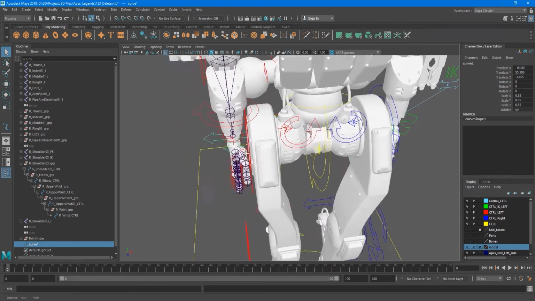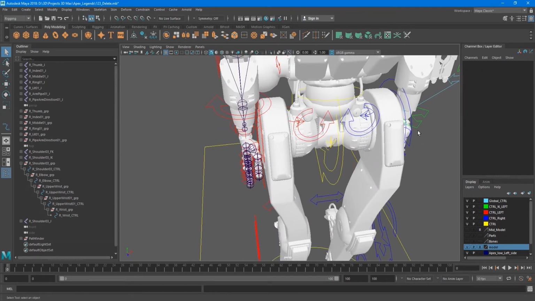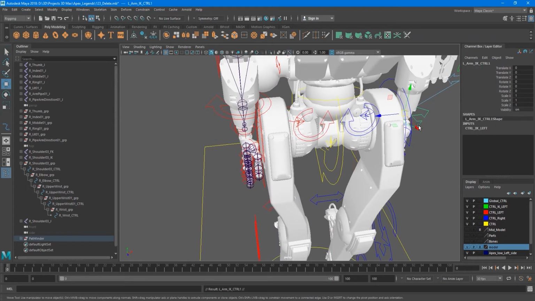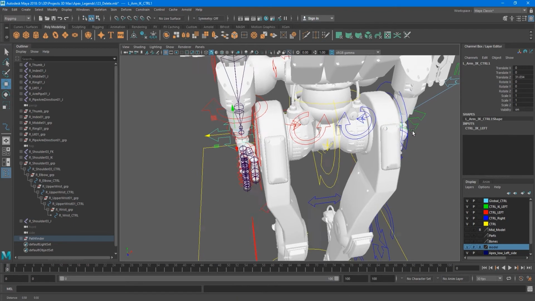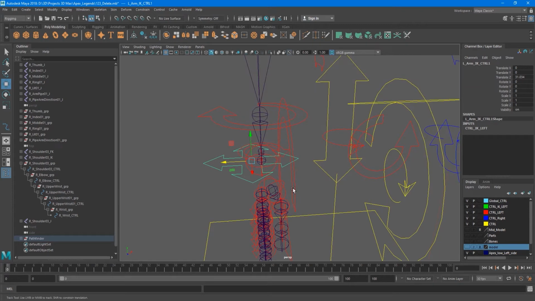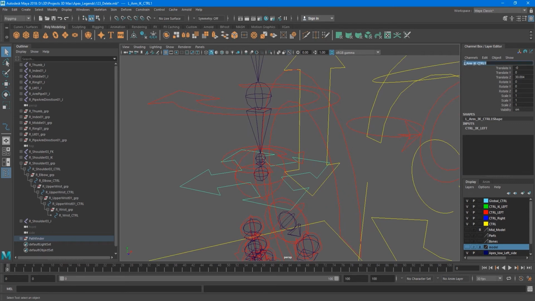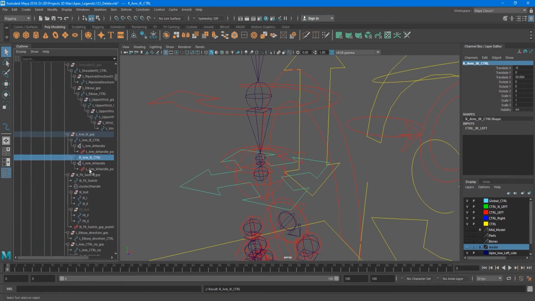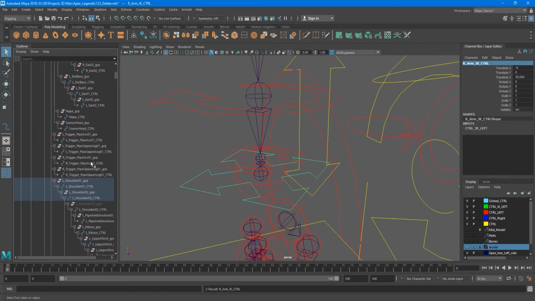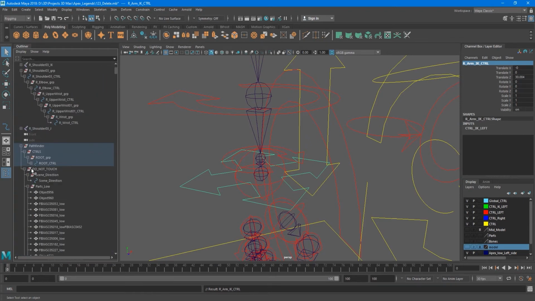So, okay, but in my case, I just want to Control D my control from my left side. And again V. R. Yeah, something like this. But I should take my control from my hierarchy.